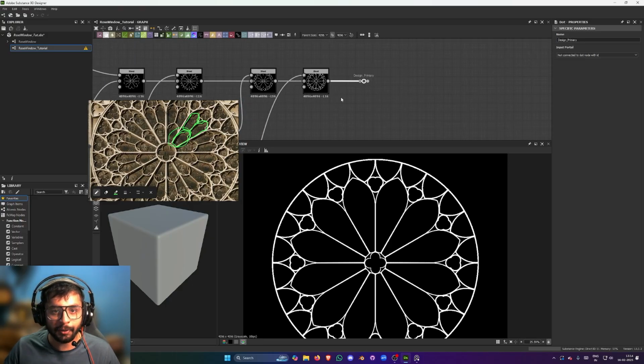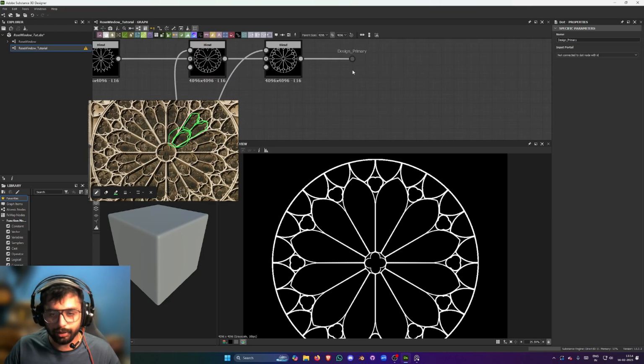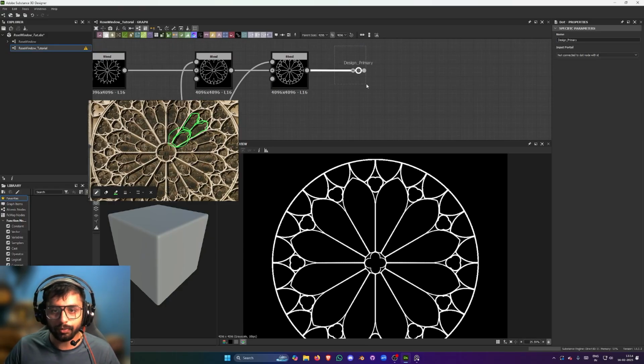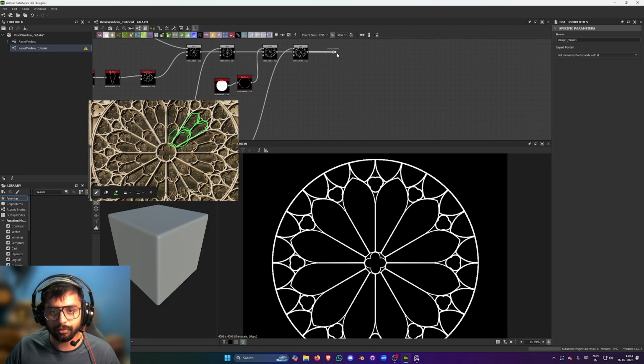In Designer, I think after 2023, this dot is actually working as a radio transmitter. You can connect to this, but you don't need to specifically add a line.